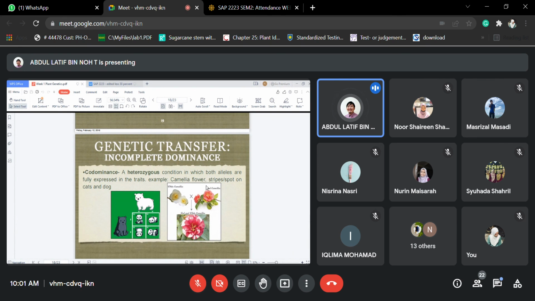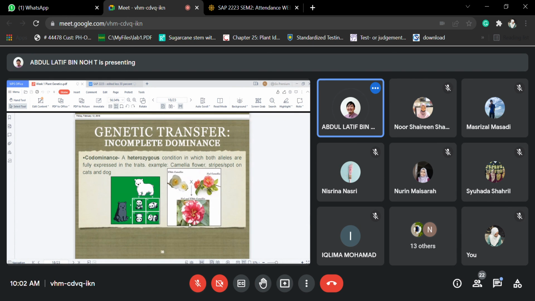Same goes with the camellia flowers lah. The white colors and the red colors of camellia, when they crossbreed, maybe the Mendelian hypothesis, mungkin, saya tak pasti. When they cross two different colors, both of them will show lah. Maybe this is the one that he's thinking of. But this is also a rare case where both colors show, right? The white and the red colors are always being shown. So this is where it shows the codominance of each of the alleles.